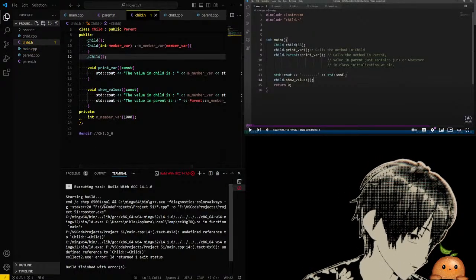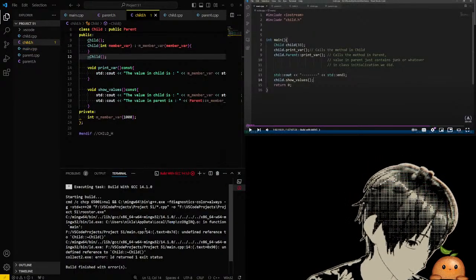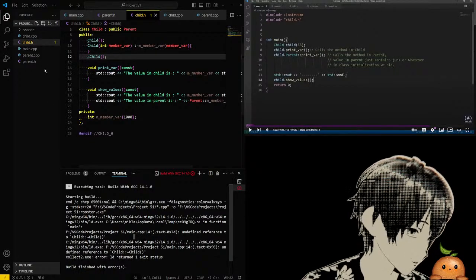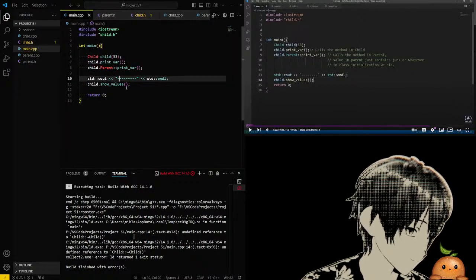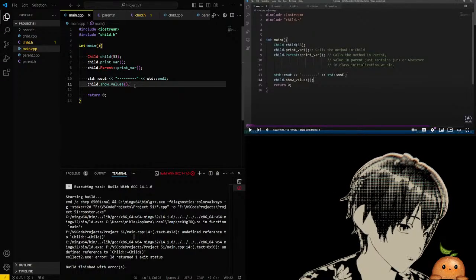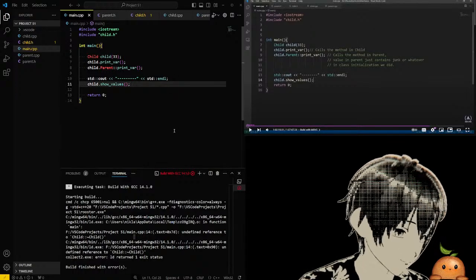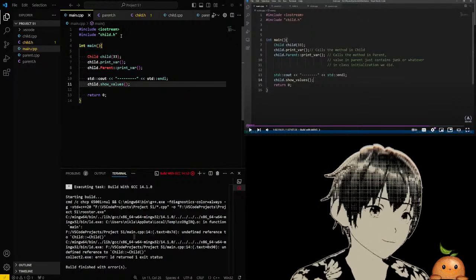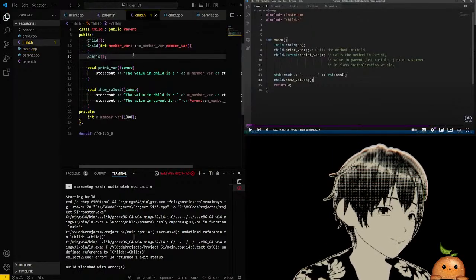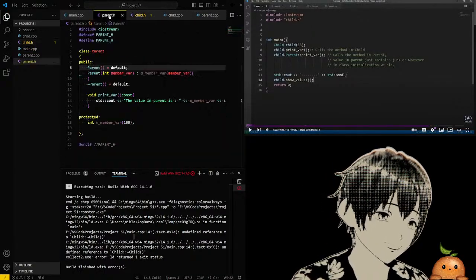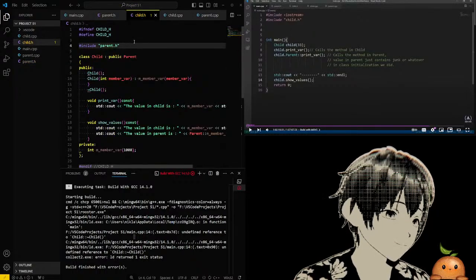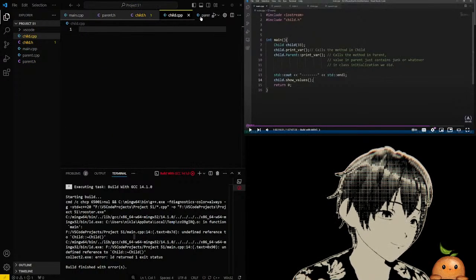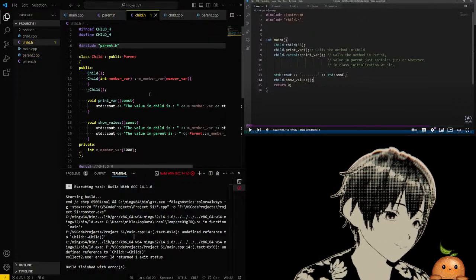What is it talking about? In function main, undefined reference to child. Are we sure? It doesn't look like it's undefined. I'm in the child. It includes parent. We don't have anything in the methods.